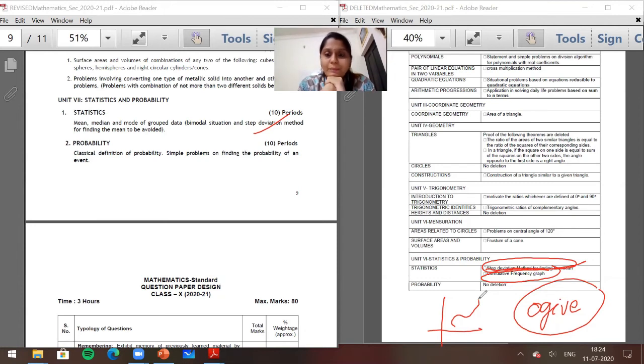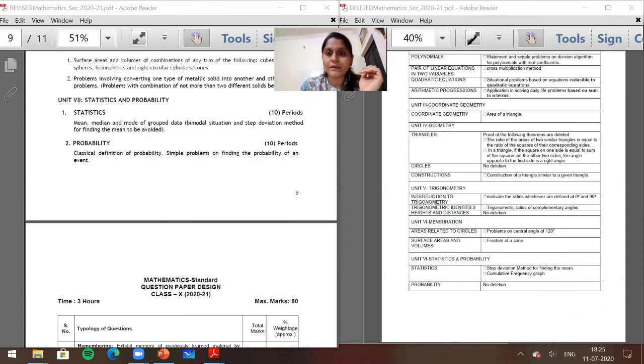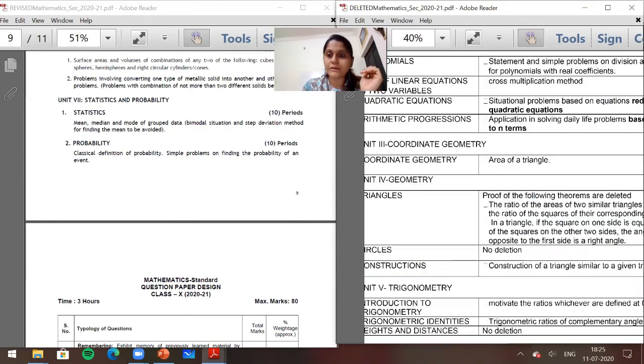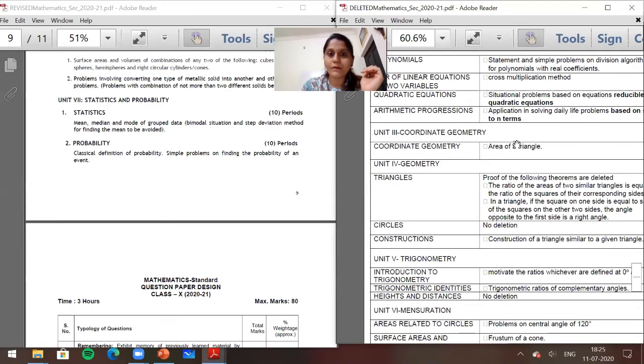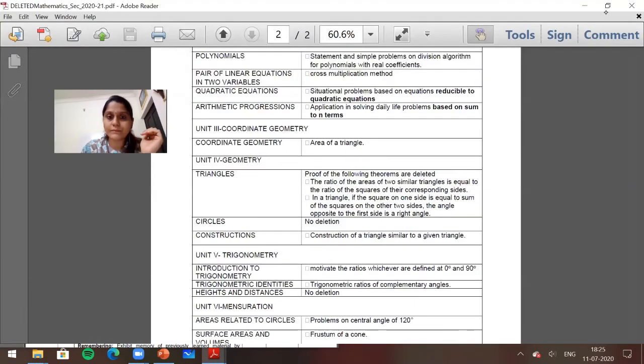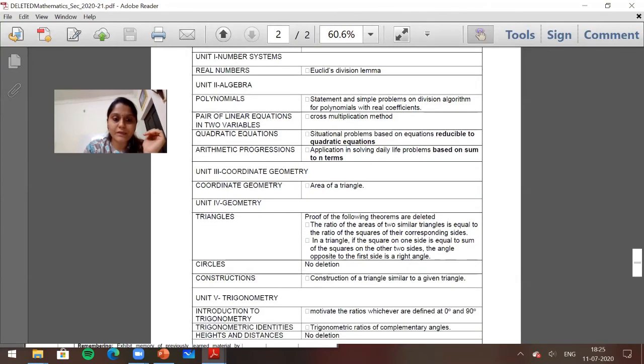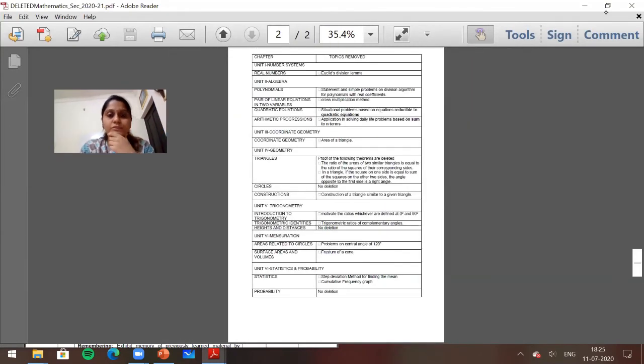Yes. Probability, no change. There's nothing in that chapter as well. Hardly 2 hours is more than enough for this chapter to be studied. And that's it. That's the entire analysis of all the parts which have been deleted from your class 10 maths syllabus. In a crux, these are all the parts which have been removed from your current 10th standard mathematics syllabus, CBSE board.